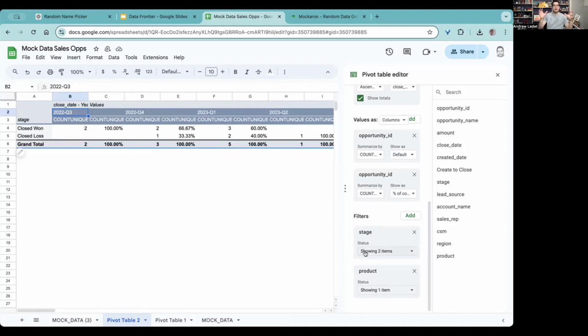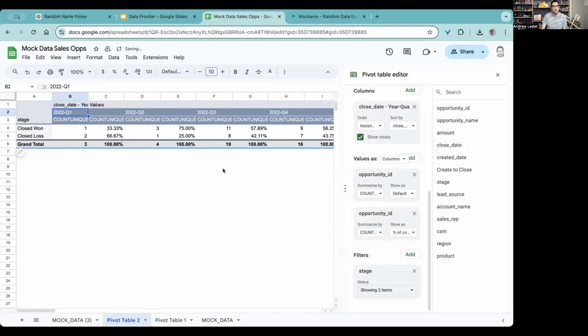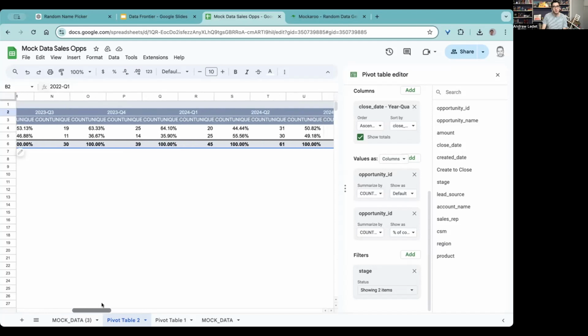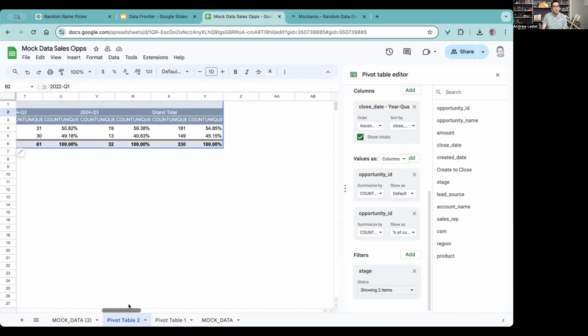Now that I have it bucketed down by quarter and year, I can remove that filter. So I no longer need the product. And in this case, I might like to switch around how I have this set up. But for now, I'll just scroll through. So we see Q1 of 22 is when our data set begins, and scroll, 4 quarters a year through Q3 of this current year.